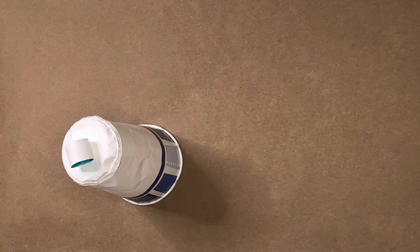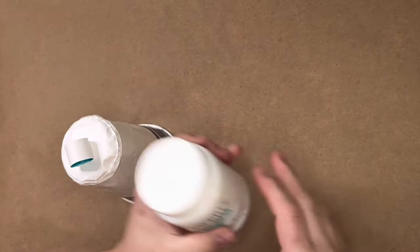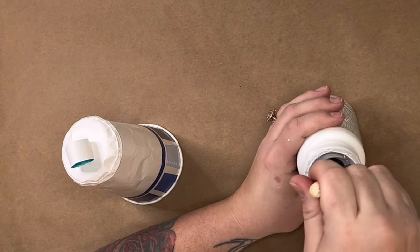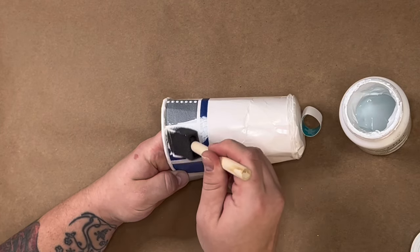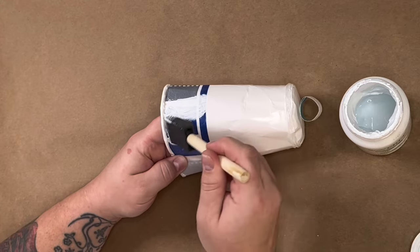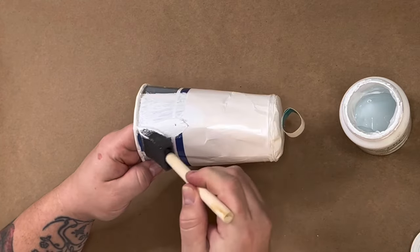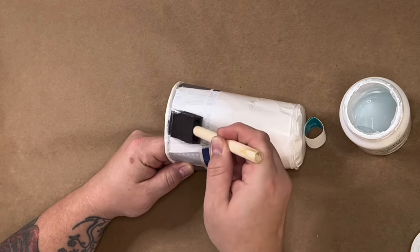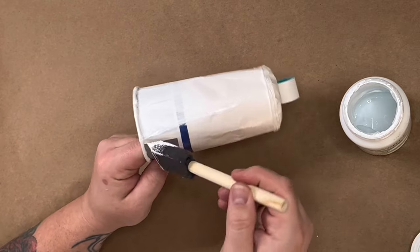Now I'm gonna give the cup an even coat of white chalk paint. I'm using this white chalk paint in Waverly. You may think that this step might be unnecessary. You can choose to omit it, but I feel like the gold paint sticks better, and I don't have to put as much paint on because it's covered already with the white paint, if that makes sense. And the chalk paint also gives the gold paint a little bit more of something to hold on to.